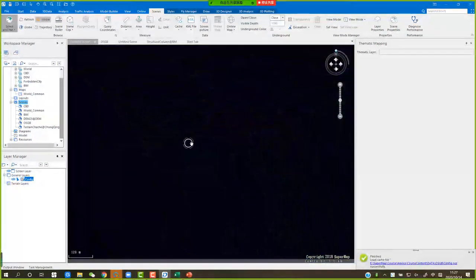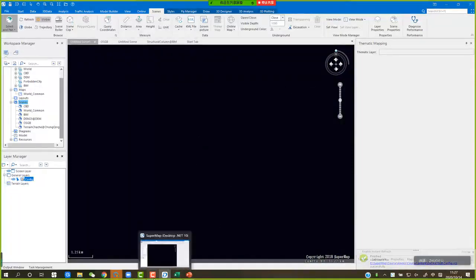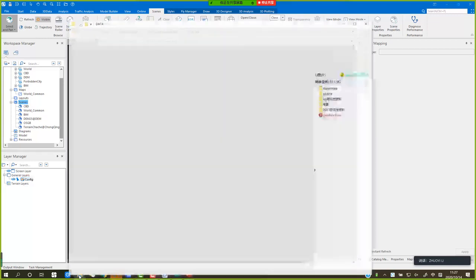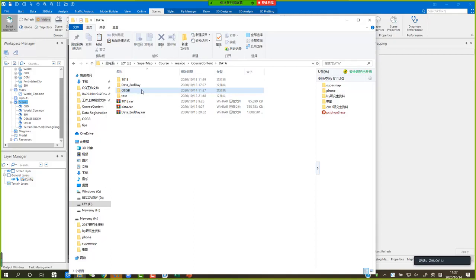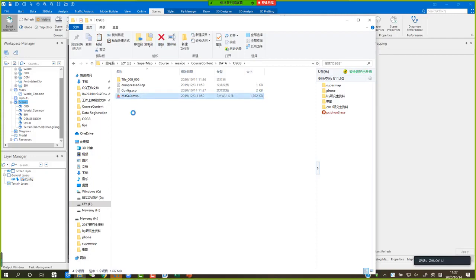Okay, it's the same as this layer. So maybe my computer has something wrong. So let's look at this workspace, the masai.smw. So that is the OSGB data file, and we can see that workspace.